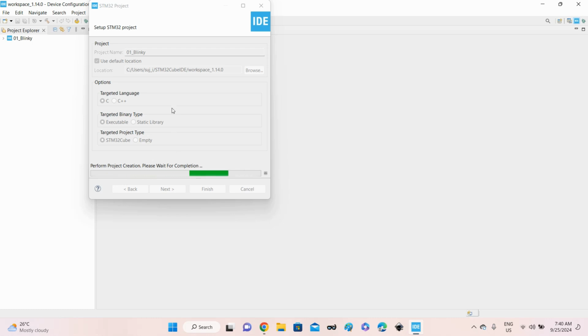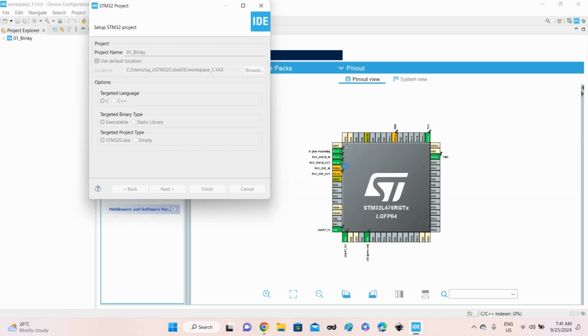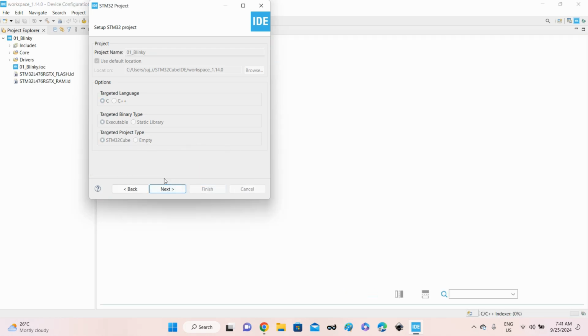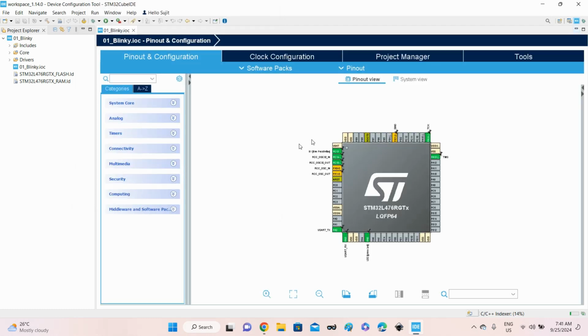What the STM32 Cube does is, graphically we can configure some of the ports, pins and other resources. So we'll have this once it is initialized. As you can see here, this has the controller image with all the pins listed.